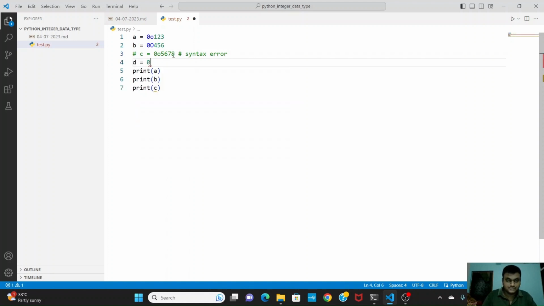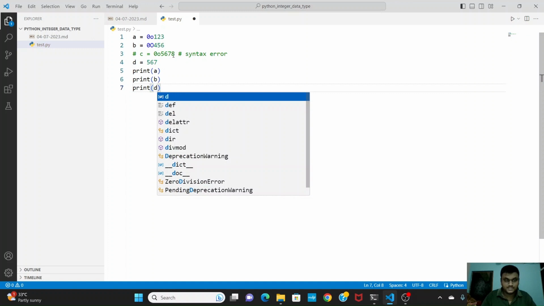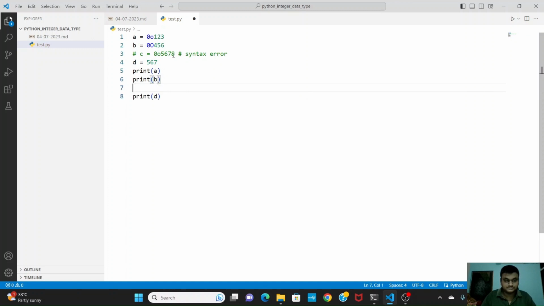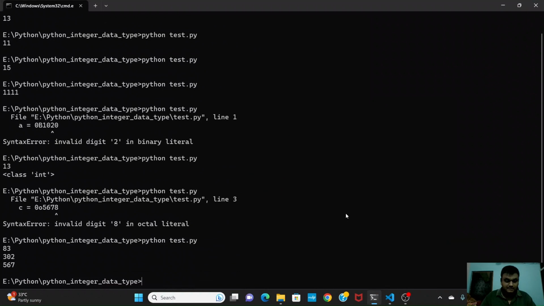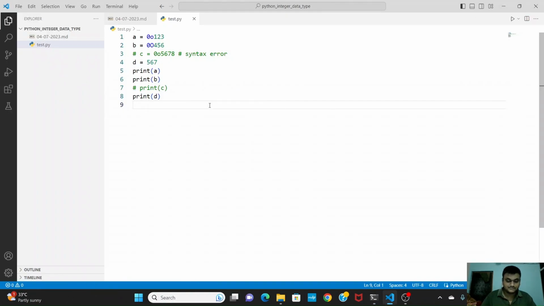D is equal to 0 o 4 4 5 5 6 7, print D. If we try to print that, we got 83, 302, 567.